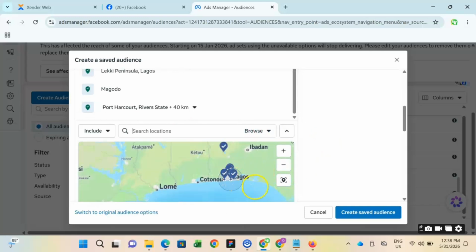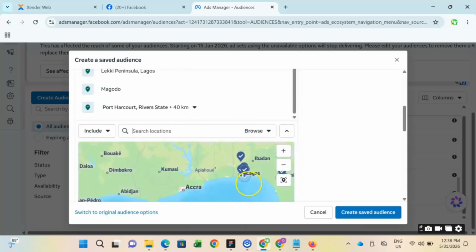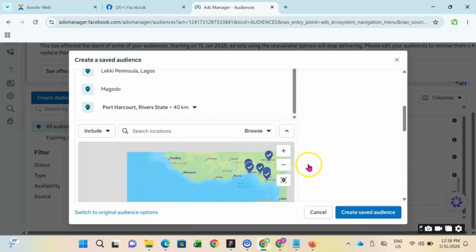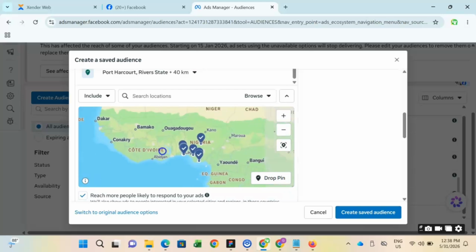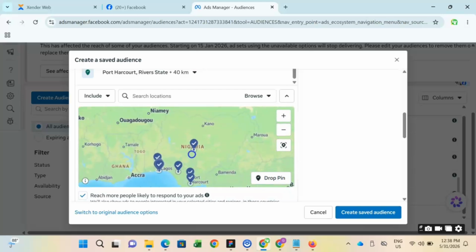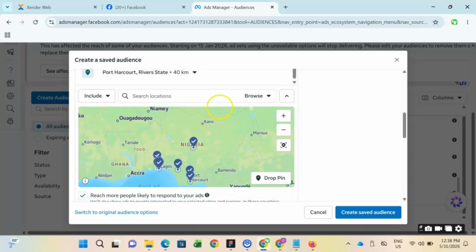And you can see I can go ahead and just zoom in on the map of Nigeria. Then you are seeing those arrow signs are the places we have targeted now. All right, there is no limit to where you can target. As far as it's showing up on your map, you can target anywhere you want to target. Now these are the few locations that we have targeted.